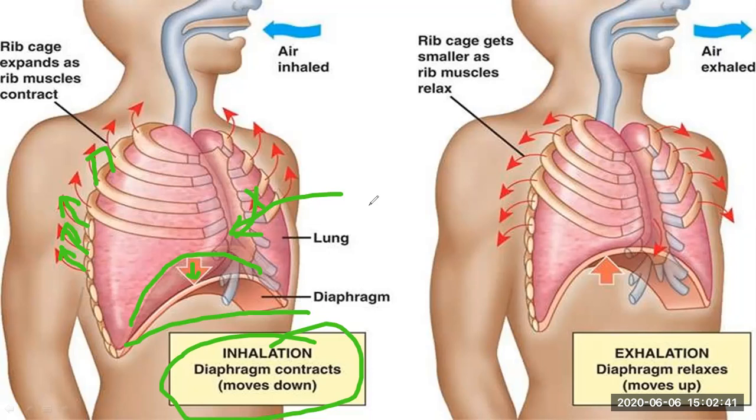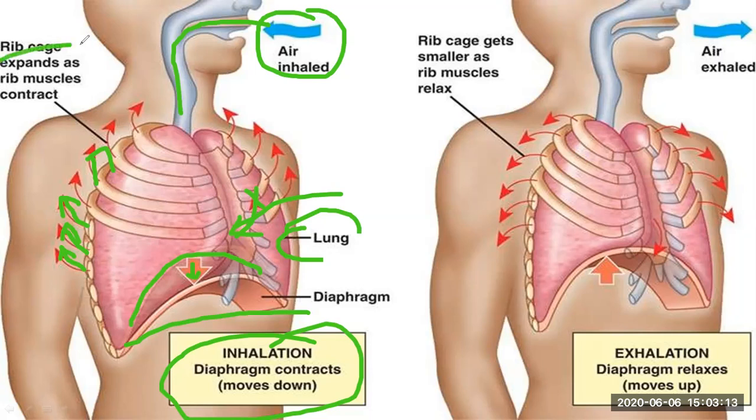increases. And when the volume of the thoracic cavity increases, the pressure in the lungs decreases by 3 mmHg compared to the atmospheric air. When there is this 3 mmHg pressure difference, what will happen? The atmospheric air rushes in through the nose, and through the trachea, bronchi, bronchioles, and ultimately reaches the alveoli. This phenomenon is known as inspiration.